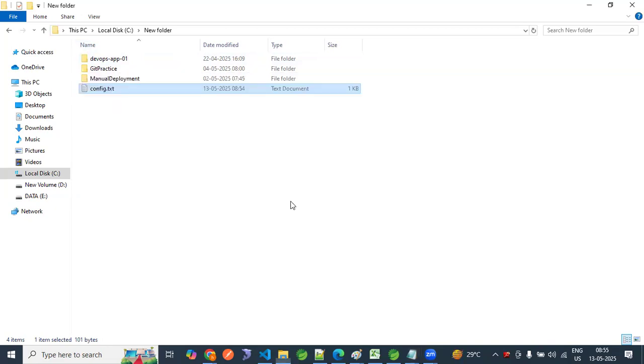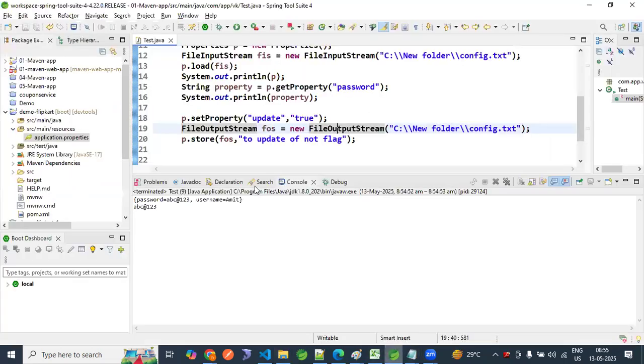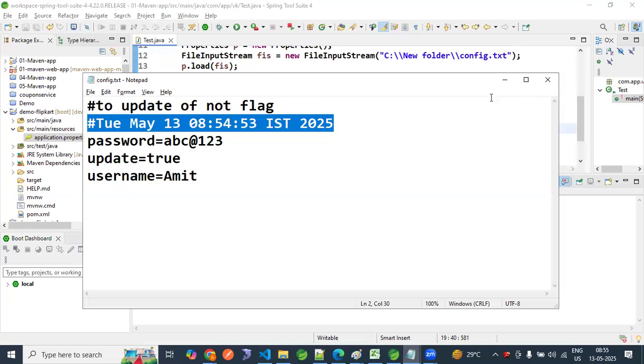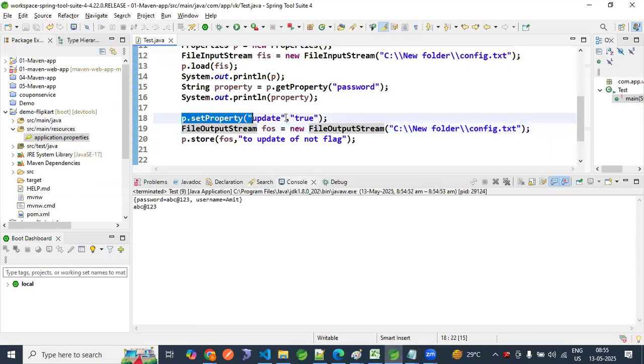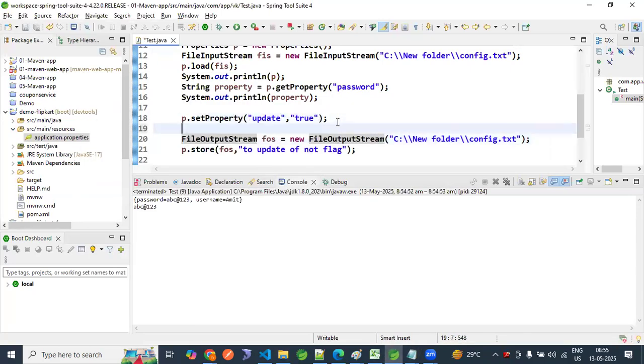Can I add some more keys in our code? Let me close that file. I don't require to open this file. Let me add some more keys. Let's say S3 bucket name, something need to update.